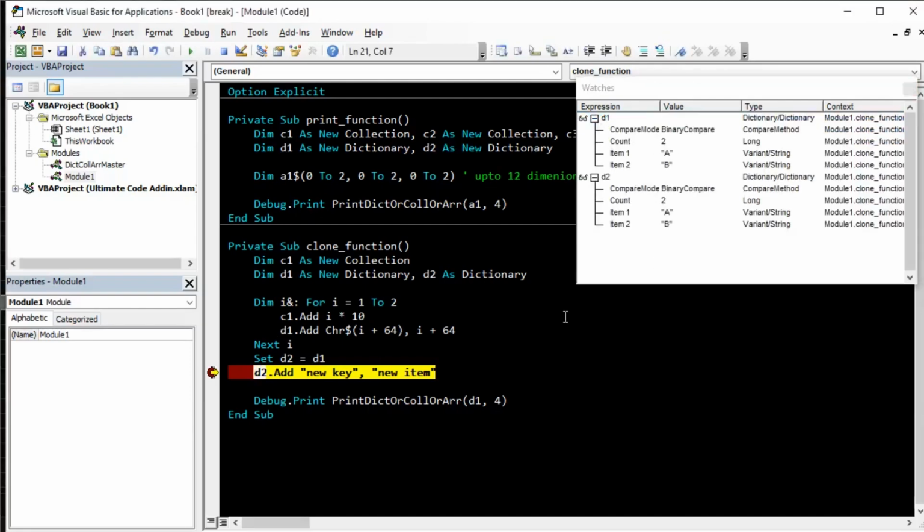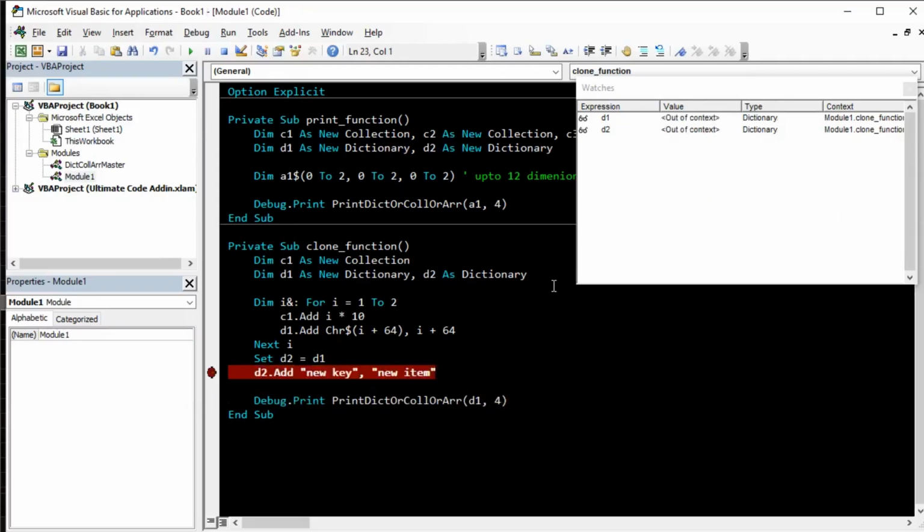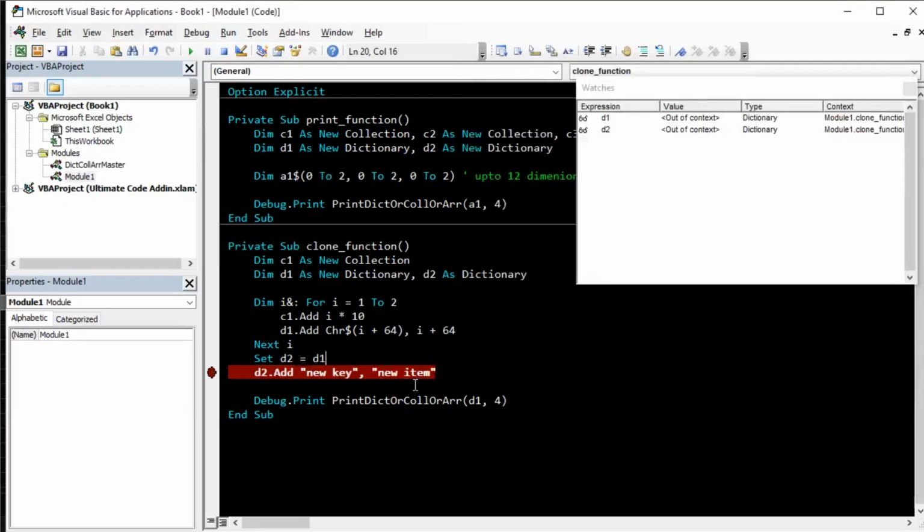If I add something to D2, you can see both the dictionaries are affected, like collections. Both the dictionaries are affected. So we have to clone the dictionary.